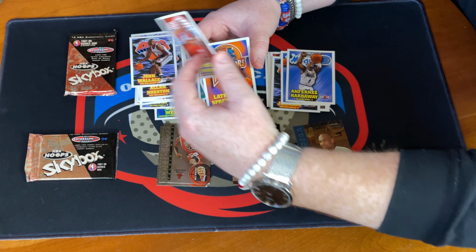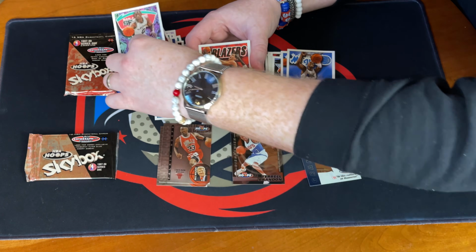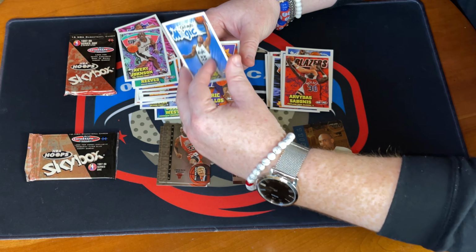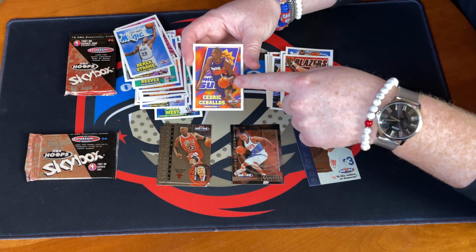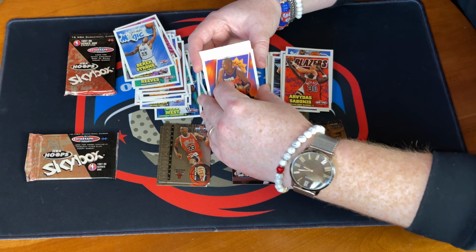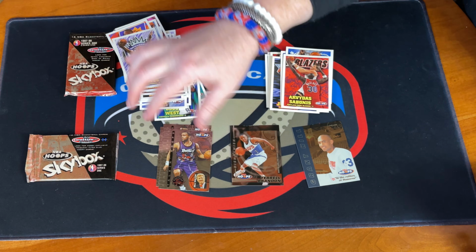Darren Martin, Charles Sprewell, Khalid Reeves, Walt Williams, Avery Johnson, Arvydas Sabonis. Loved Arvydas Sabonis. He is a Hall of Famer. Should we put him over here? Let's go for it. Derek Strong. It's funny, so Cedric Sabonis is also in the frequent flyers where he's wearing the Suns number 1. Penny wore that jersey. I always look at those of Cedric Sabonis and think it's Penny real quickly, so I hate that he fakes me out for that. Tyus Edney, and the Talkin' Hoops is Mighty Mouse, Damon Stoudemire.